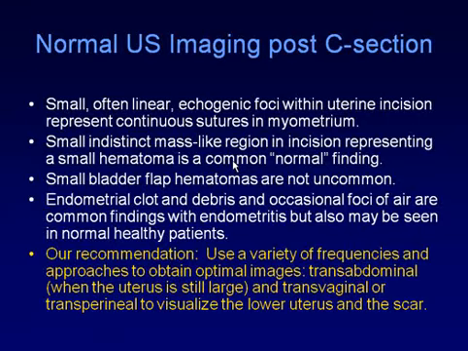Therefore, the appearance of endometritis and a normal endometrium completely overlap, and that diagnosis should be really considered a clinical diagnosis. Our recommendation for ultrasound imaging is to use whatever variety of transducers and transducer frequencies necessary to obtain the optimal images. Remember, the uterus is still fairly large at this point, and transvaginal imaging may or may not be optimal. Transabdominal imaging will be fine often, even without a full bladder, and the woman may not be able to maintain a full bladder. You may actually be able to use a higher frequency curved transducer than usual.